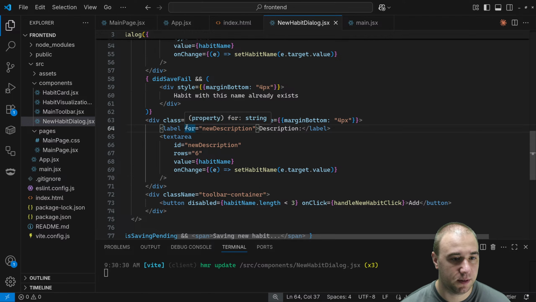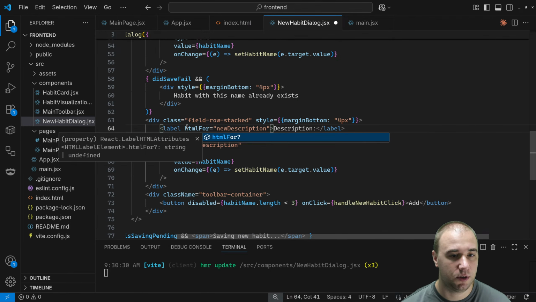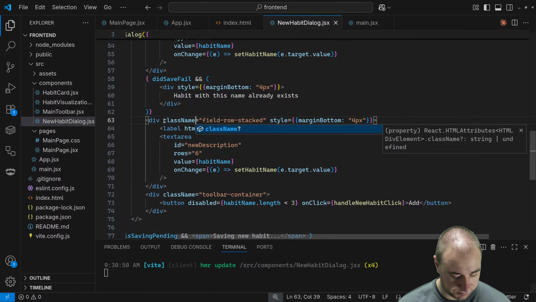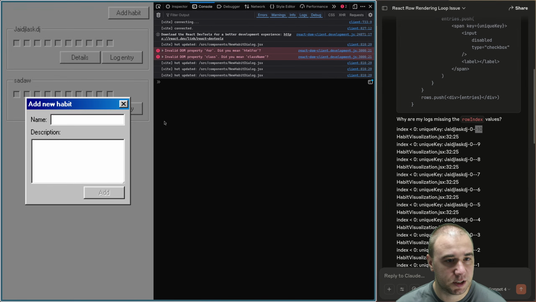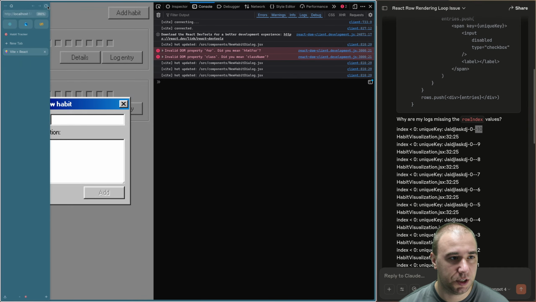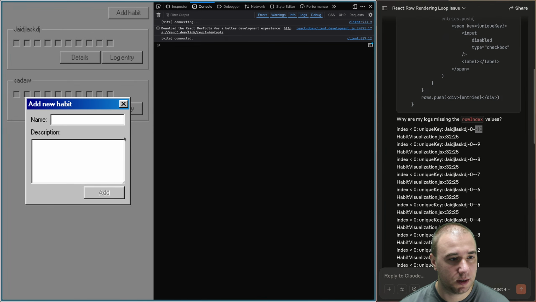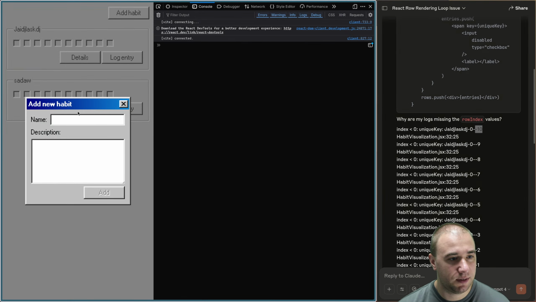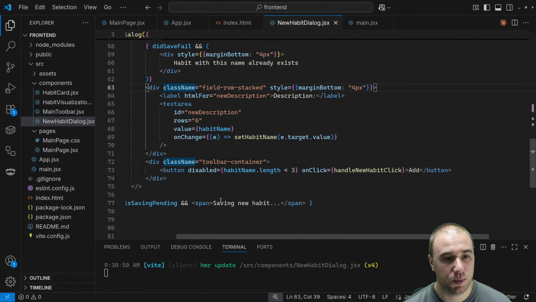So we have htmlFor, and we have className. So I guess in development mode, it just worked. And that's it. Okay, so add new habit. So right now, we, I guess, have the same thing in both, right? Yeah, that's not what we want. We want to make it so this will not be habit name.